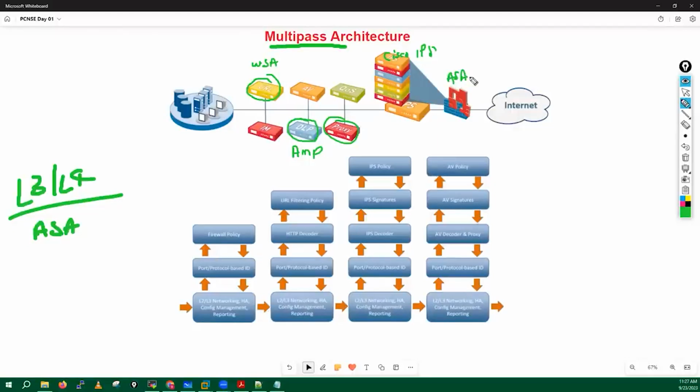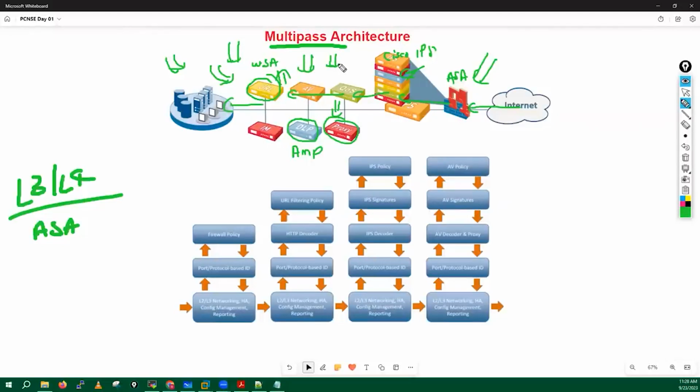So what used to happen? Cisco used to create dedicated devices for all these particular solutions. And if people were willing to use the Cisco solutions, they had to purchase a series of devices from Cisco for different types of features. The problem with this design is that each and every device will process the packet, and that adds processing delay. Also, you need to hire multiple network engineers. You have to purchase multiple devices, so you pay a huge cost. Then you have to pay for licenses for multiple devices, and you also have to manage the life cycle of your devices. There's a huge cost you have to pay with that solution.